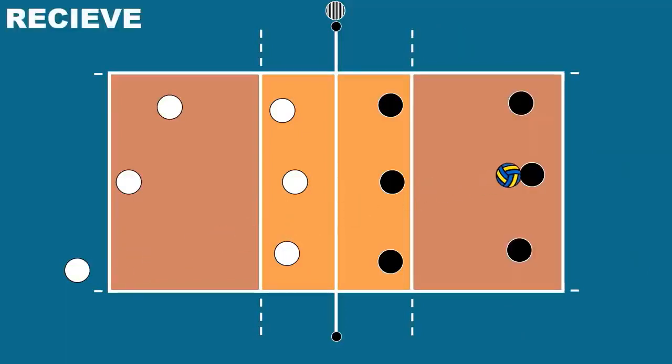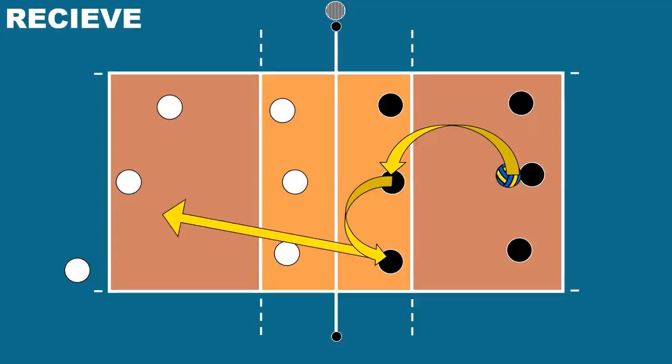So how the opponent receives is they use their hands, they can pass it on to their team players, but the ball should be in the air. If the ball touches the ground, then the point ends. So the ball needs to be in the air. You can pass it on to your teammate and then they can hit it over the net.